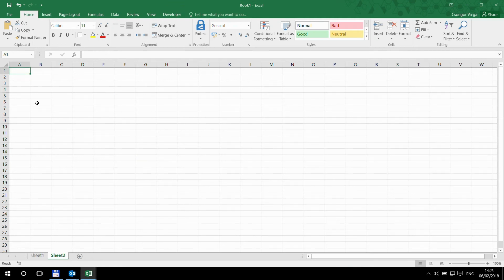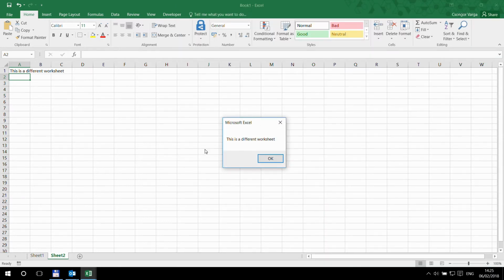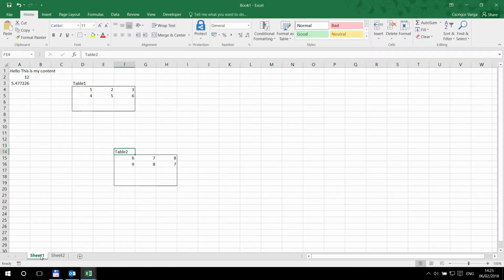So if I create another worksheet, and if I go back to my Visual Basic and run the program now, we are going to get this, because in here the only thing we have defined is we want cells 1, 1, which is A1. Well, there is an A1 in every single worksheet on your document, so obviously it gets the one that is active at the moment, the one you have selected and which is visible on the screen.